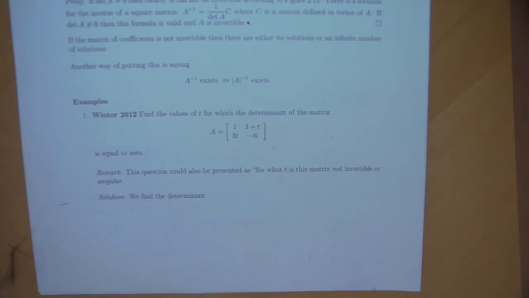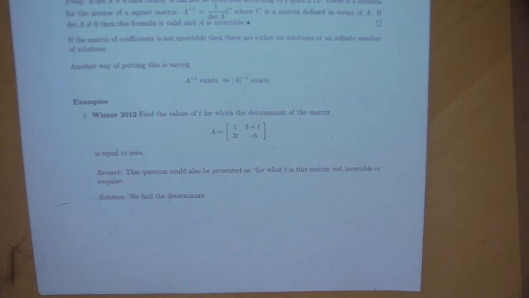If you go to page 92, question 2c, that could be done using this theorem. So the matrix of ones is invertible if you calculate the determinant, and you'll do 1 by 1 minus 1 by 1, which is 0. So the determinant is 0, which means it's not invertible. That's one way of doing that one.